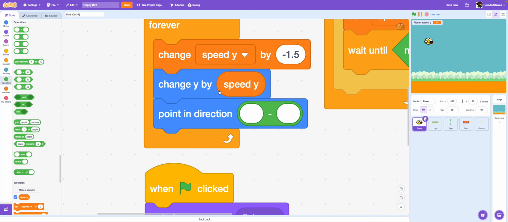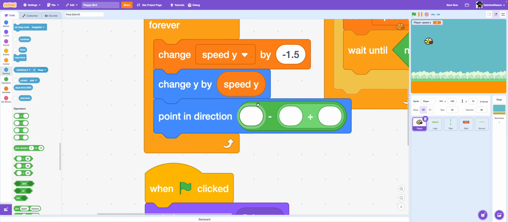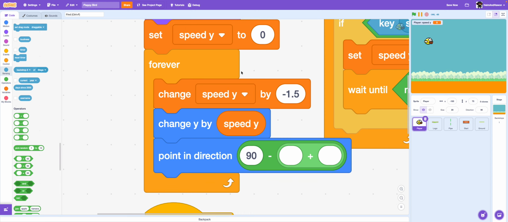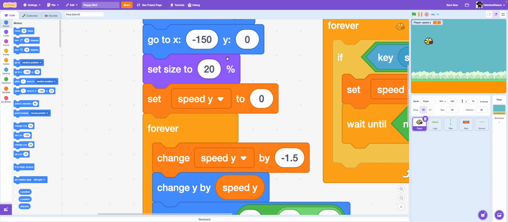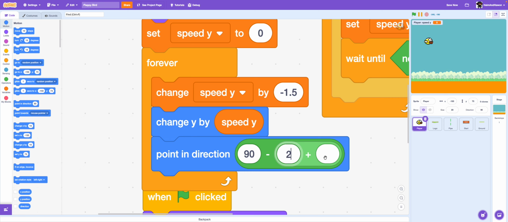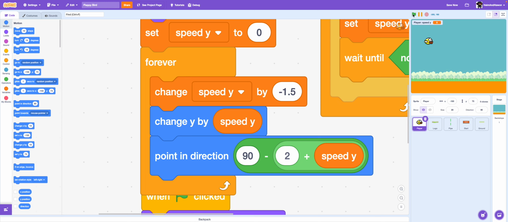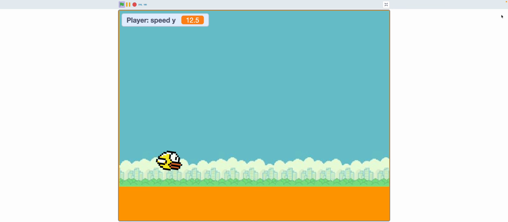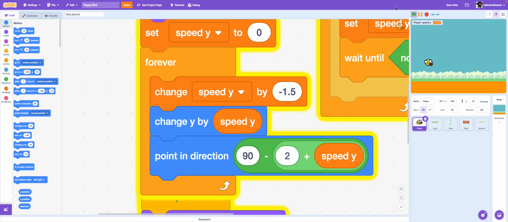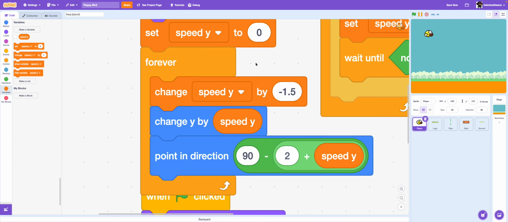So we'll set direction to 90 degrees, because you're pointing in direction 90, plus 2 times minus speed y. And if you try running the project, our Fluffy Bird is already done. Oh my goodness, that is so good.